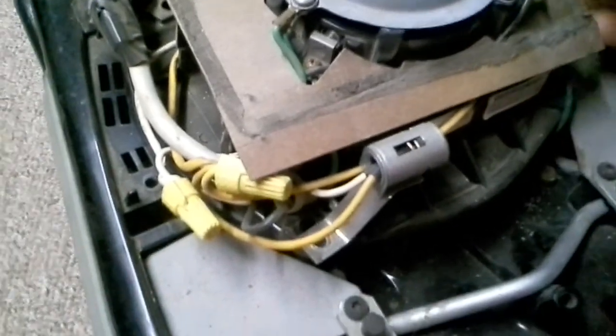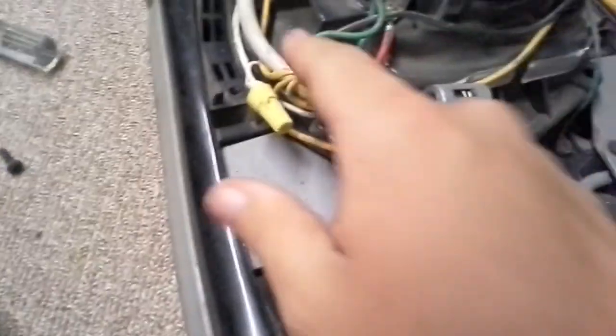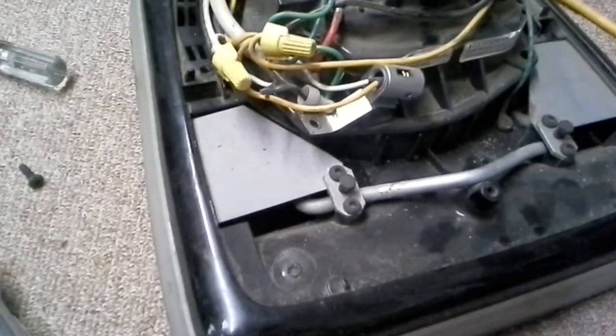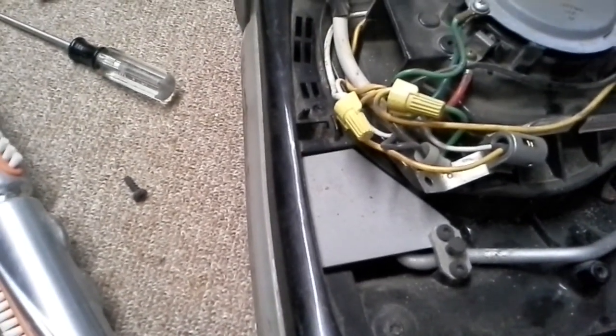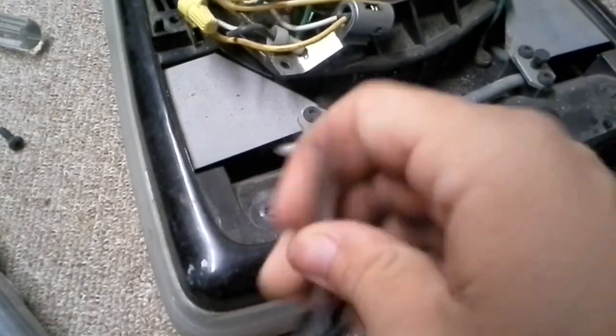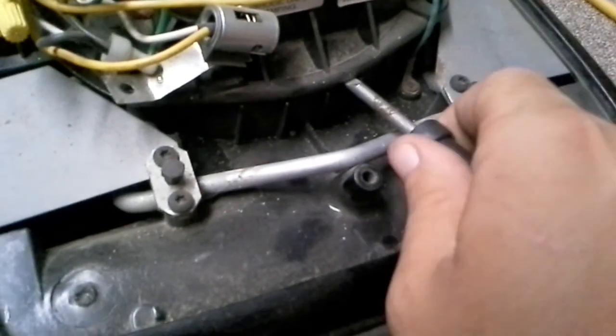And this is not actually attached with anything — it's just a piece of cardboard air deflector. Just a really cheap air deflector, but it still is a good thing to keep. Now it might not come off by hand, so you might want to carefully pick it off with a flathead screwdriver. This is a two-way screwdriver, which is hard to use with one hand — carefully pry this off.